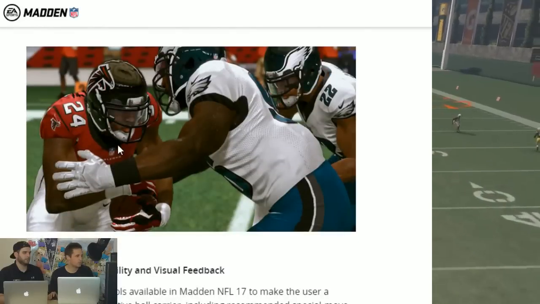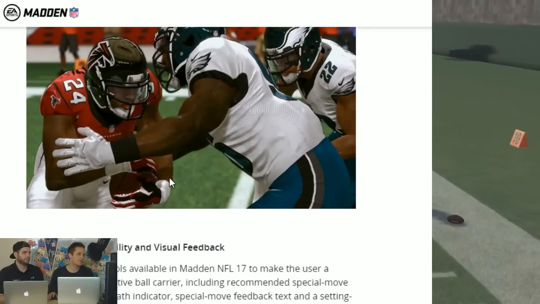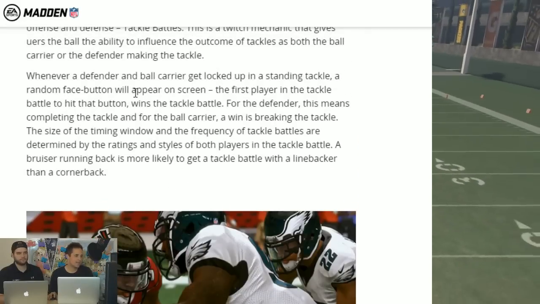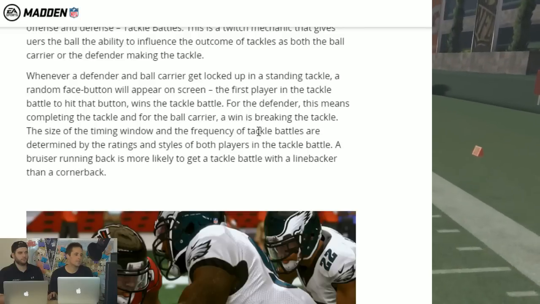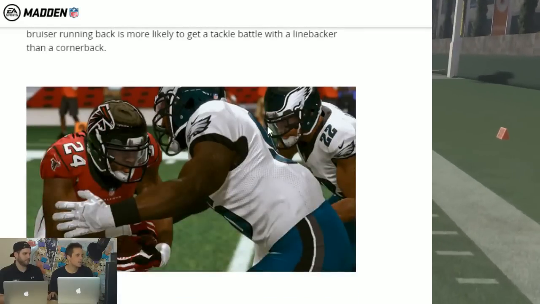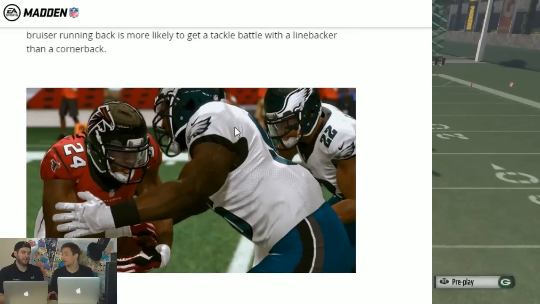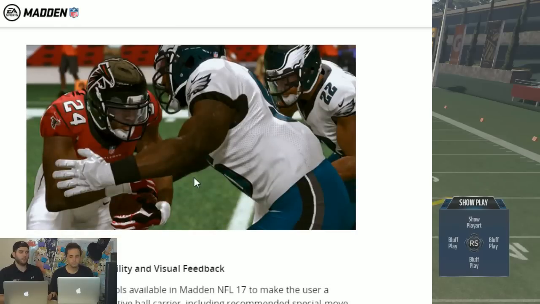I think tackle battles are a huge part of the game that people are not going to be ready for on day one. So you guys watching this show right now are in good position because you're aware that in a tackle battle, a random face button will appear on the screen if you get locked up in a standing tackle. And by you being ready to press that, be on your toes. I'm going to predict that I'm going to be one of the worst in the world at that.